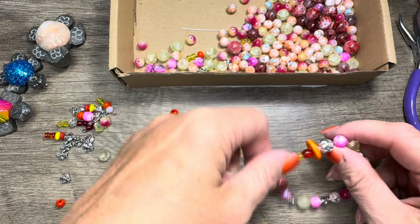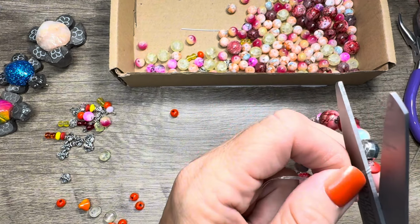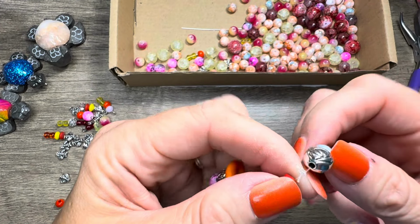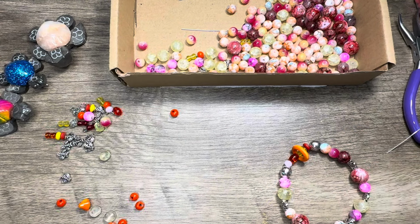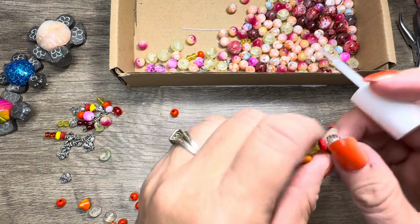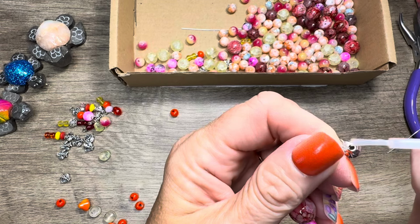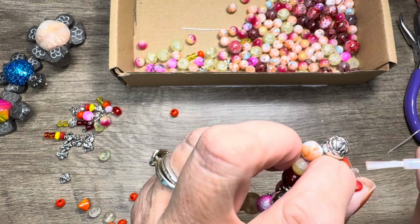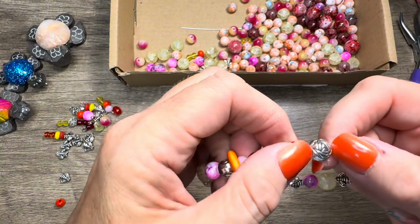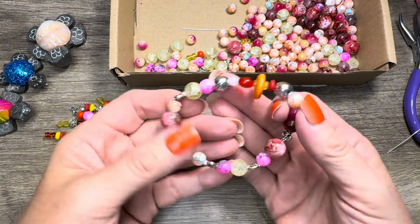Okay, now we can cut our cord. Make sure you get close to the knot. And then we want to put a little bit of glue. Just separate the beads and put a little bit of glue over your knot to seal the knot in place. Okay, and then while your glue is still wet, push your bead over that knot. Okay, that looks cute.